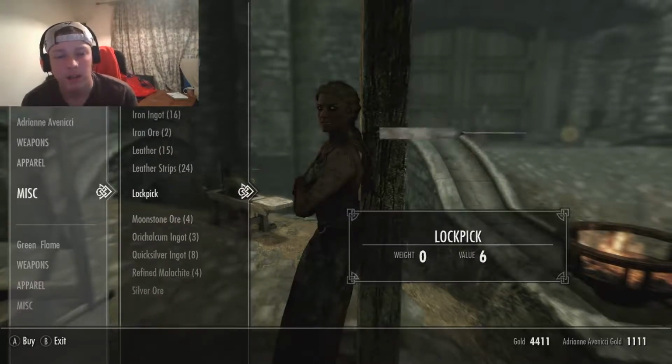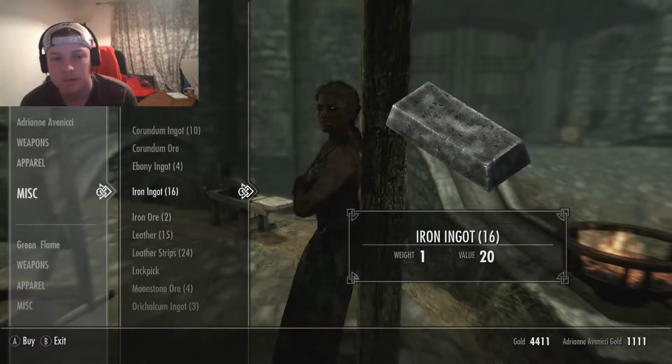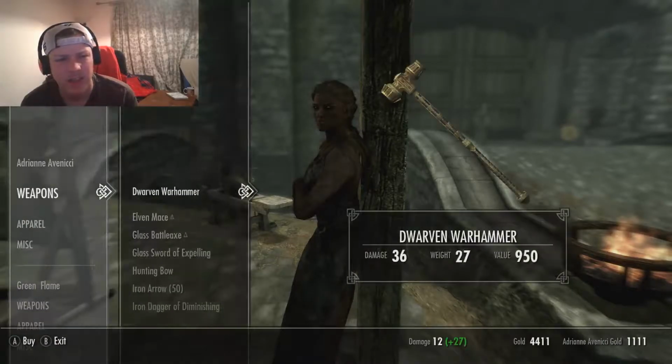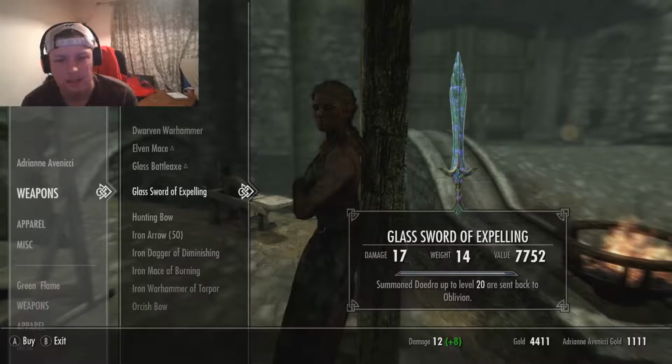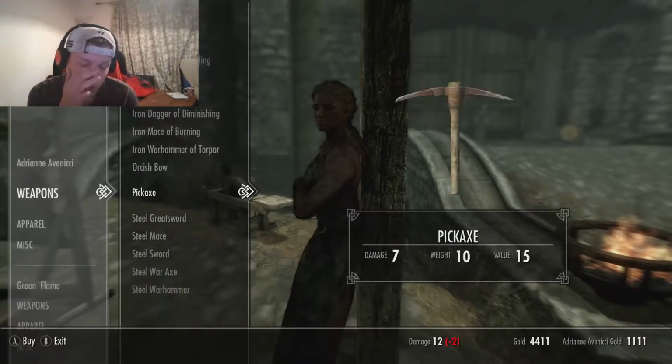I don't really like having to buy and sell stuff. I'll do it later. Actually, take a look. She's selling ebony. Elven, we're still on glass. Holy good. Summons a Daedra up to level 20. Oh, summon Daedra up to level 20. I sent back. Well, that just sucks.